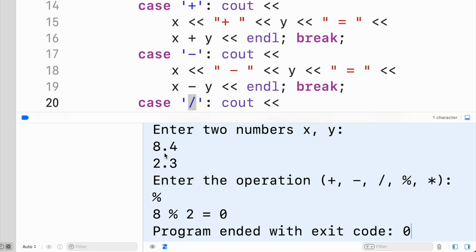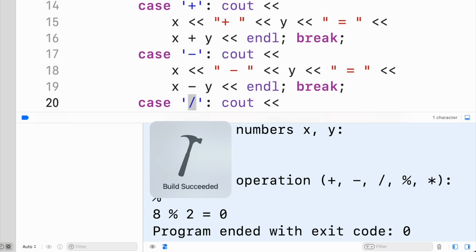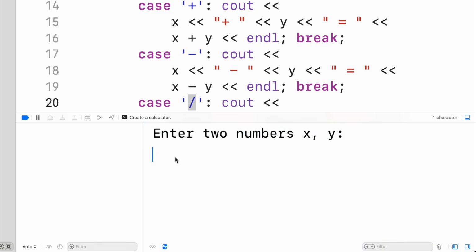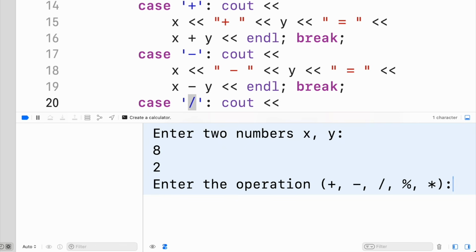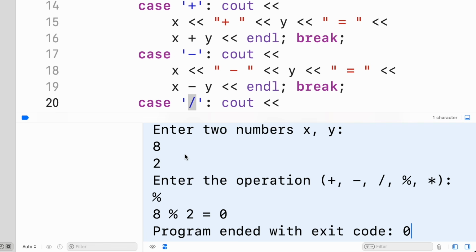As you see, it says 8 dividing by 2 has residue 0, because it took the integer part of them. So if I write 8 and 2, then residue is 0 and the integer part is 8 and 2.